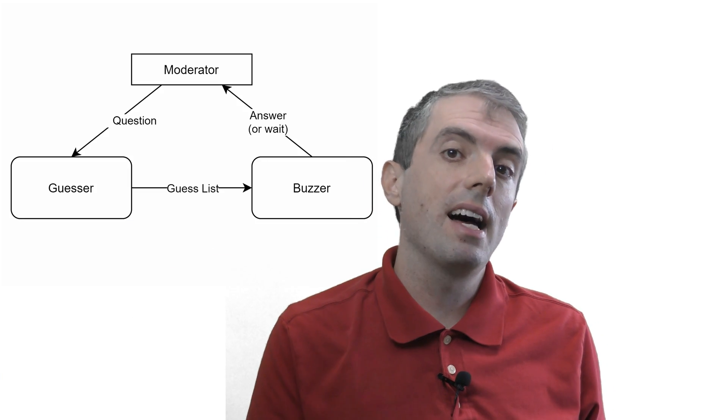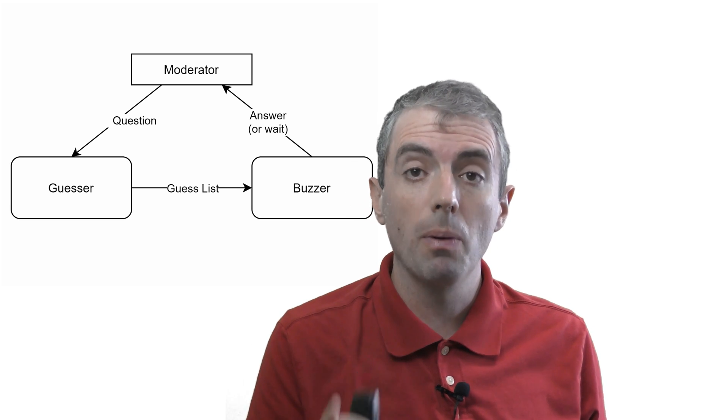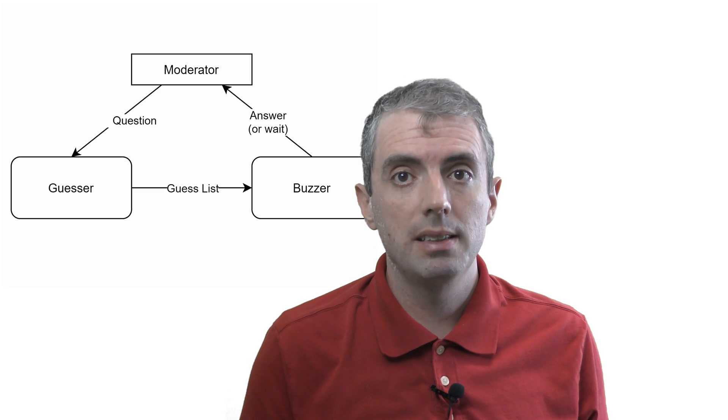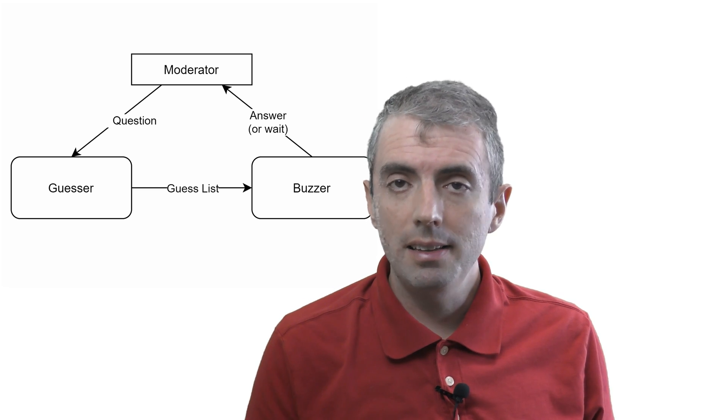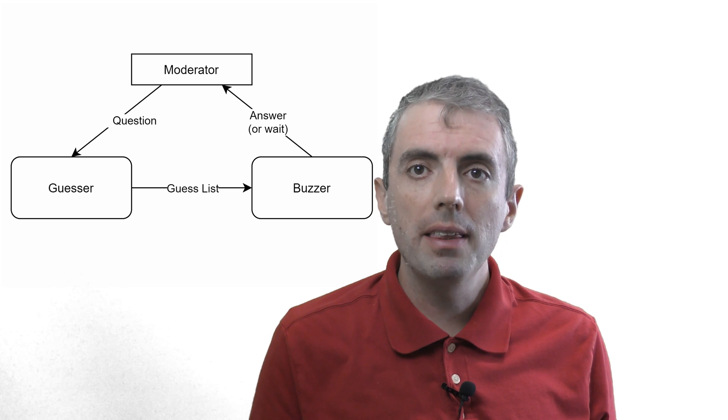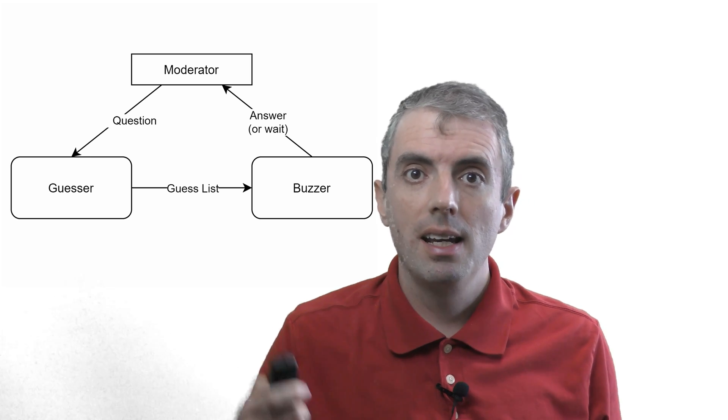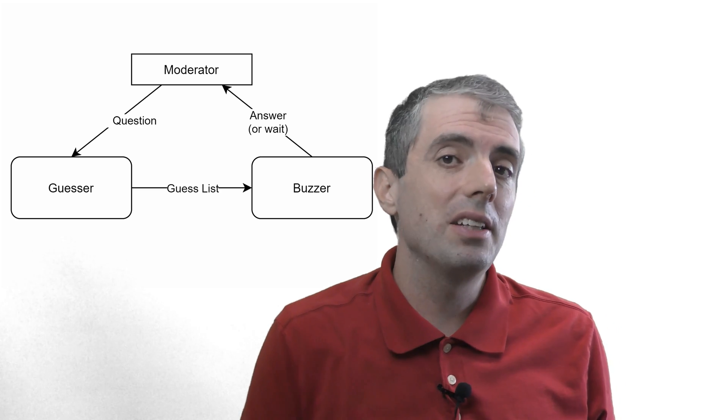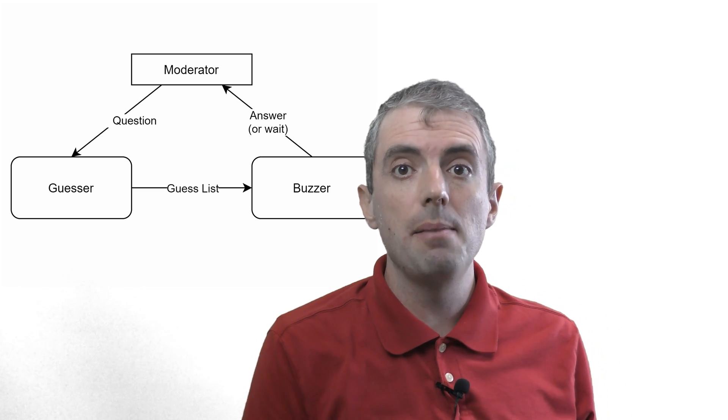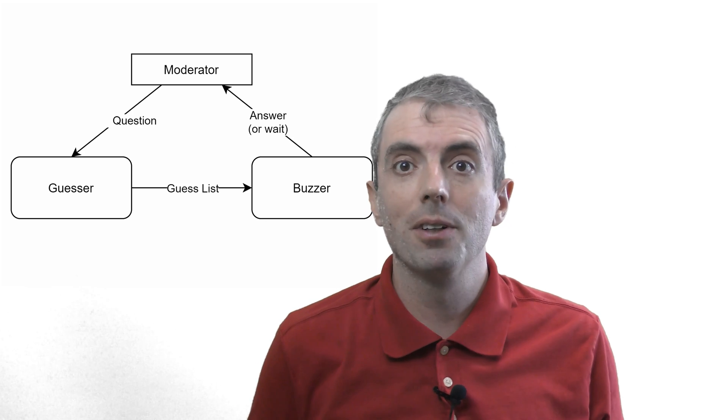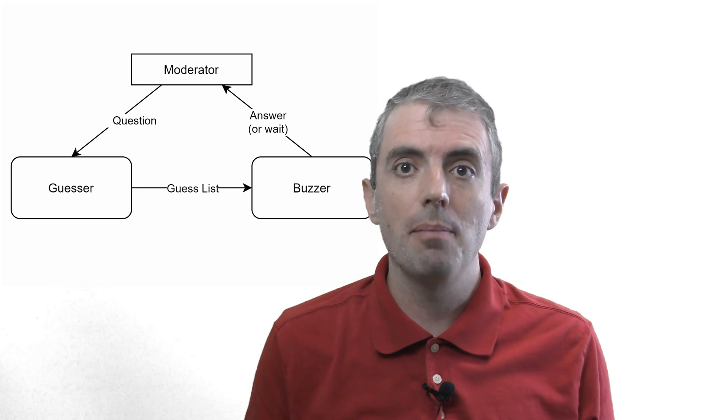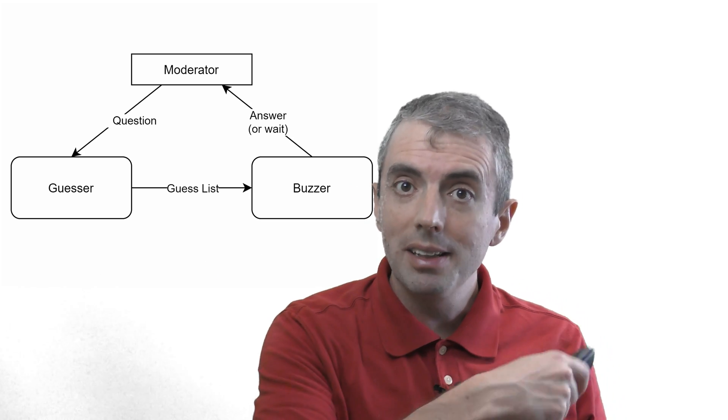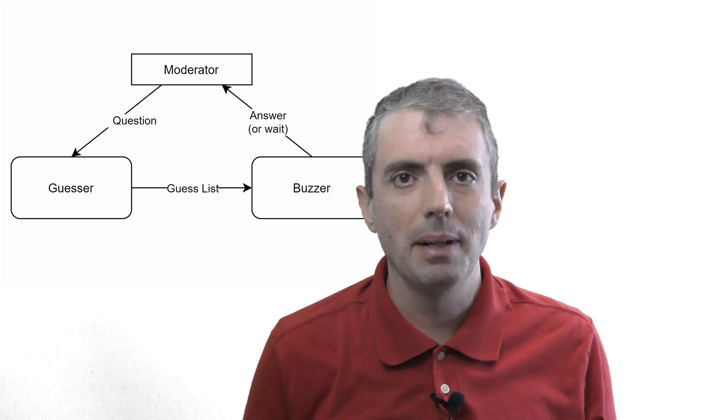This system is designed to answer quizable questions, the highest and correct form of question answering. Before we get into the individual steps, let's talk about the big picture. We break things down into two stages, guessing and buzzing. These are the words I use in my code, so I'm going to keep using them. I've been at this for over a decade now, and now other whippersnappers call these steps other things like reading, re-ranking, abstaining, but I'm going to stick with my words because I was here first and I don't want to change my code.